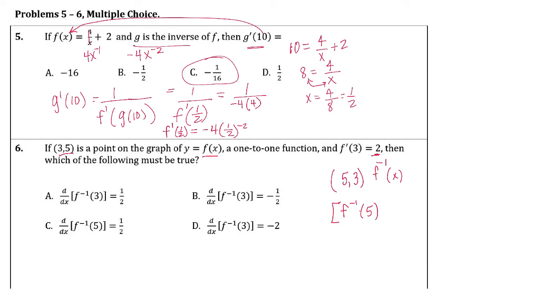Okay, and again, that's because I know that information here. So I want the derivative of the inverse at 5. Well, then that tells me that I need 1 over the derivative's value. And we know that here again, if we're talking about 5 on the inverse, we were originally at 3/5. So really that's going to be 1 over 2. It's going to be 1/2. So that looks like that's going to give us answer choice C.